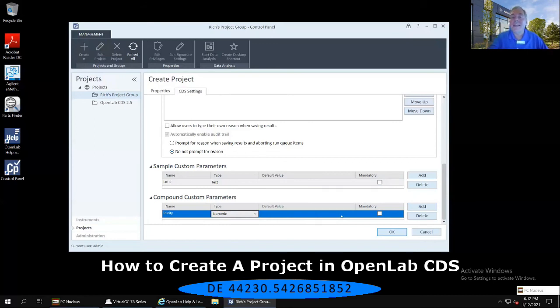So he made it a mandatory custom parameter by selecting that mandatory flag. Well, she did not know that that had occurred. She set up her 100 injection sequence. It's a Friday afternoon. It's 4:30 in the afternoon. She submits her run to go, and it has a 30-minute equilibration time before the very first injection is done.